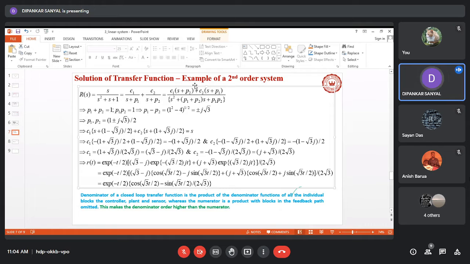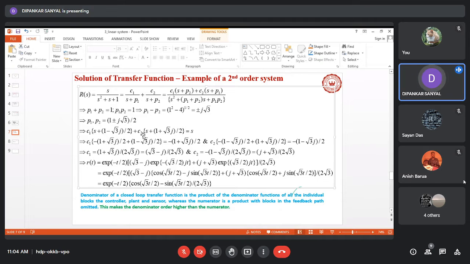Then if we go to this equation, this S is equal to this, and in this equation, if we put S equal to negative of this, then we will get one equation to evaluate C1, and if we put S equal to negative of this, then we obtain an equation to evaluate C2. In this way, we evaluate C1 and C2. Are you able to follow, or should I give some time for you to follow how we have obtained this?